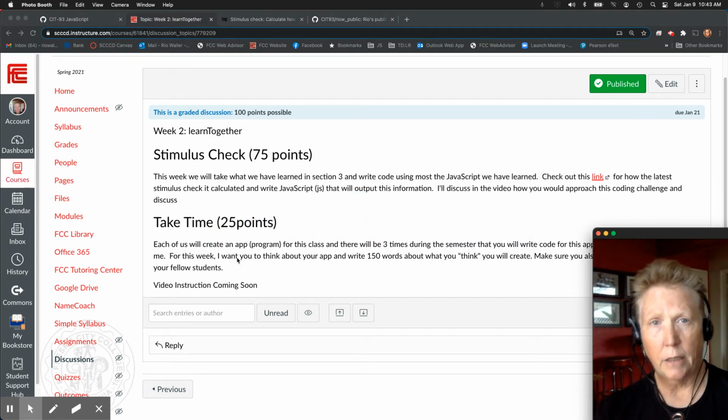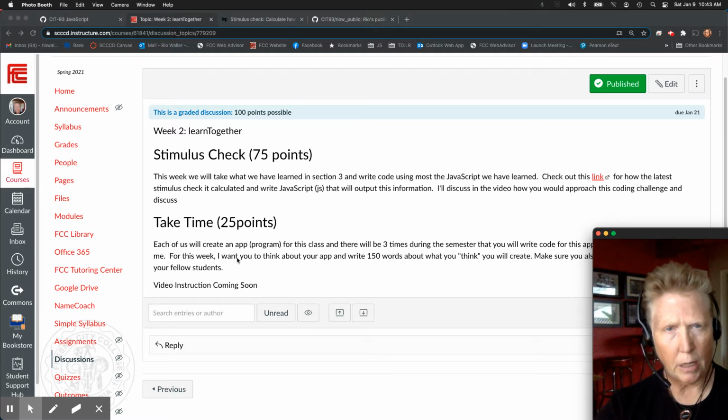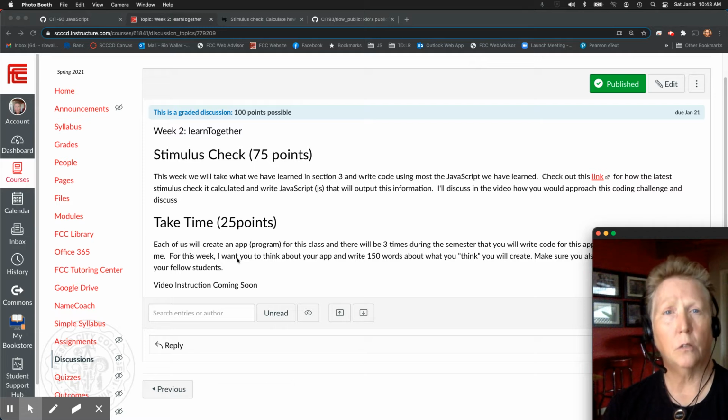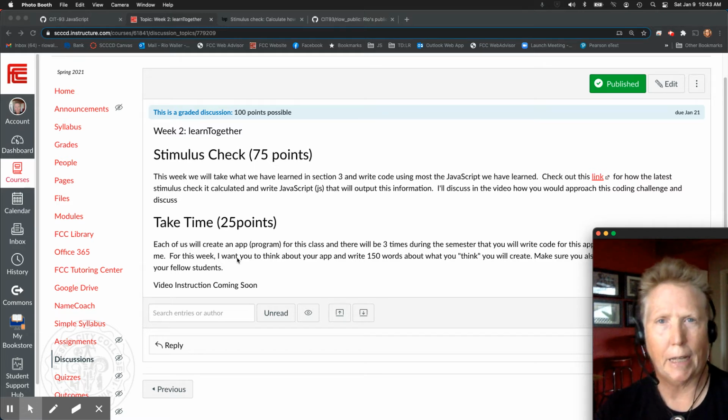So the idea here is I want you to attempt this code without going out, really only looking at what you learned in section 3, okay? You have everything in section 3 to code this example up. And it's really okay to struggle a little bit here. Honestly, it's kind of part of the gig.